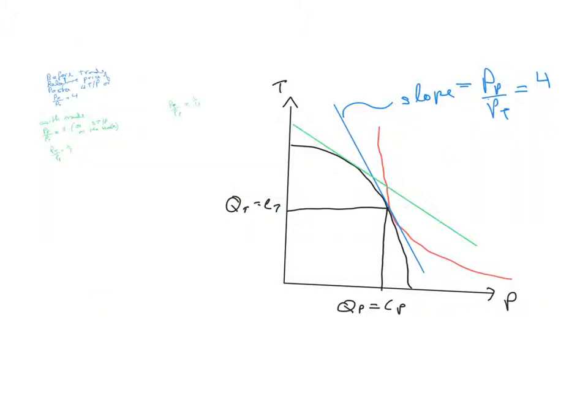What I have here is the new price ratio now introduced into this country. As a result of that, production will no longer stay here, but producers will now look to move to the point where the opportunity cost of producing pastas in terms of togas given up is now the international price ratio as well. So we'll look for the point of tangency between the new world price and the PPF, which occurs here.